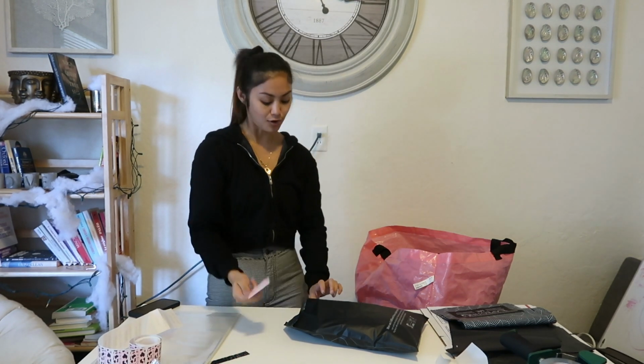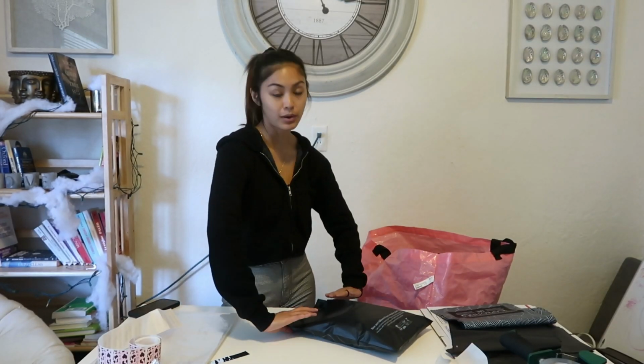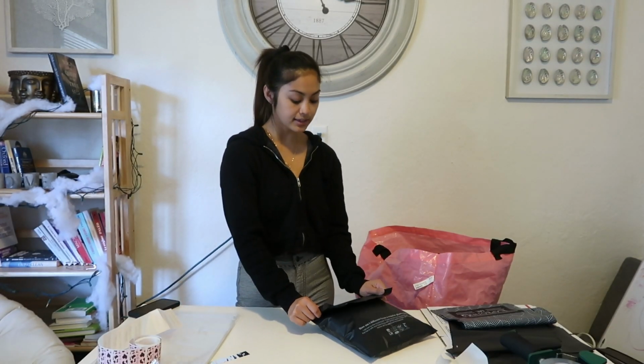Actually, I guess it says thanks for shopping, but it has my QR code. I showed this to you earlier, and it says my 1-800 per diem thrifts, kind of like the Drake hotline bling style. So yeah, I put these in all of my packages so that I can hopefully get some returning customers. The QR code links to my website, and my website has the links for my Poshmark closet, obviously my YouTube, my social media, and all of that.